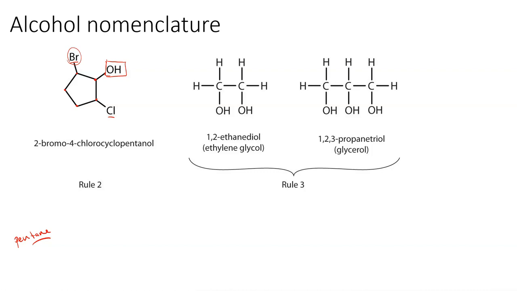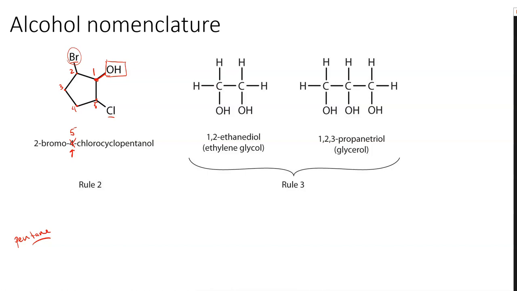So we name this a 1 carbon here because it's got the higher priority group. Then we go 2, 3, 4, 5. Now what I noticed in the book is actually it's named, this is from the book, 2,4-chlorocyclopentanol. I believe that's an error in your book. This should be a 5 because we go from the 1 carbon, we count over to the higher priority group, and we're able to get the 2-bromo-5-chlorocyclopentanol. So that is how we could name that compound. Apologies for that error in the book.